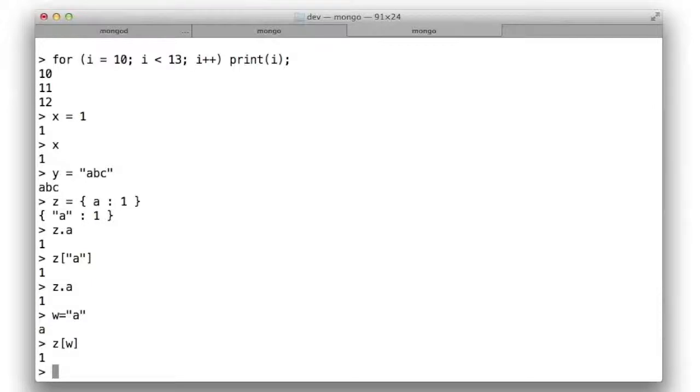None of these things are strictly speaking how the JavaScript language talks about itself, but that's not particularly important for the purposes of understanding the shell. In any case, this has been a brief overview of the shell and the JavaScript language. We'll be seeing some more JavaScript as we go through the rest of this week.